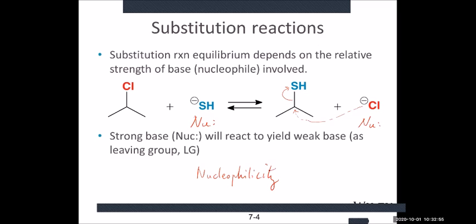Nucleophilicity is a big word, but we rarely use it, and the definition is kind of vague. Nucleophilicity comes from the study of organic reactions by organic chemists, not quite simply from the atomic structure or pKa, not so much. Okay, so that's the nucleophilic reaction taking place, with the chloride being the leaving group and SH being the nucleophile. By the way, in the reverse reaction, the leaving group becomes a nucleophile, so it all depends on how you look at this. Nucleophile typically we call it in the reactant. It's part of the reactant.